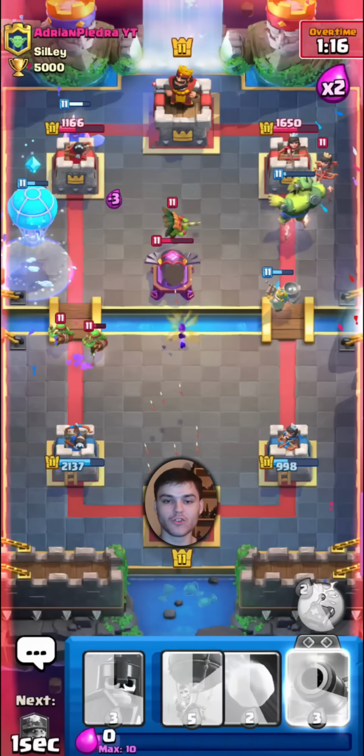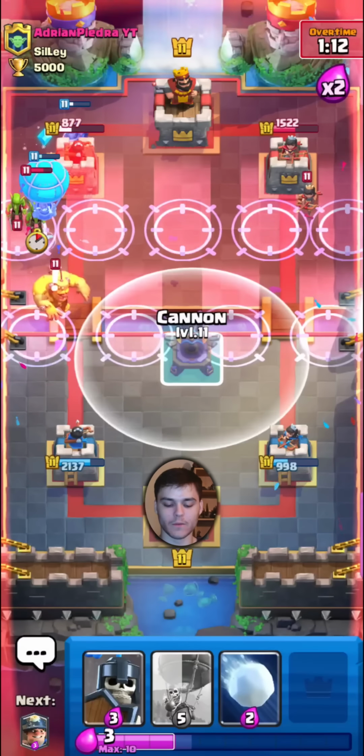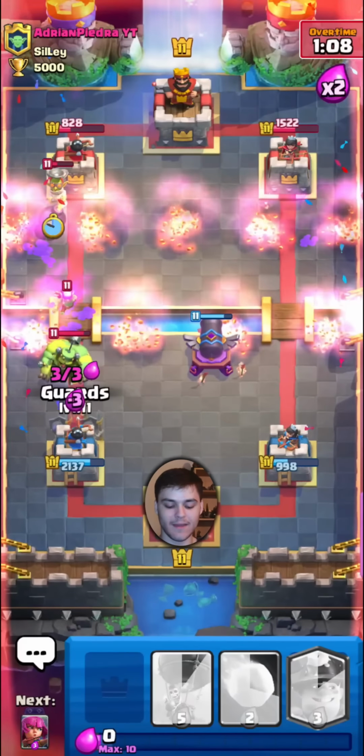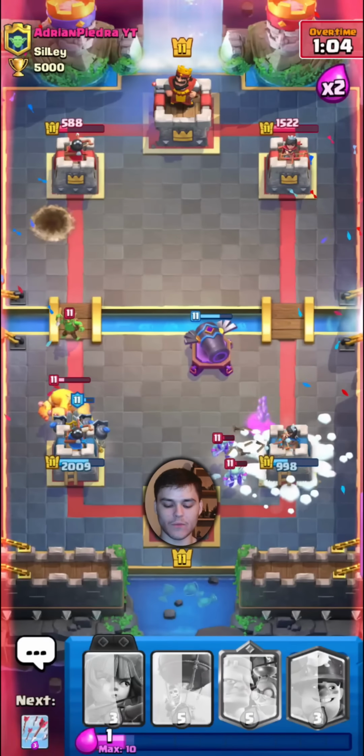His Evo Cannon actually pushed my balloon, guys. The Evo Cannon has knockback on those bombs, so it actually pushed my balloon. I went for my own Evo Cannon here, and man, it killed everything. It splashes way more than you think it's going to splash.